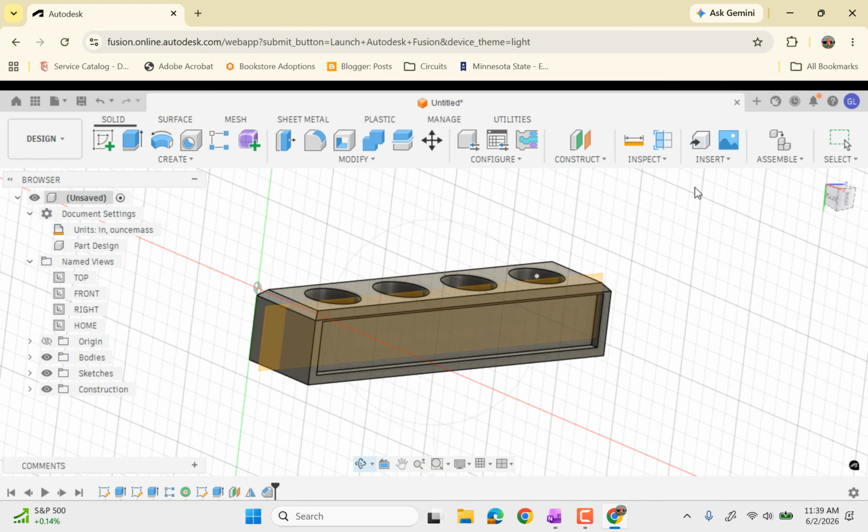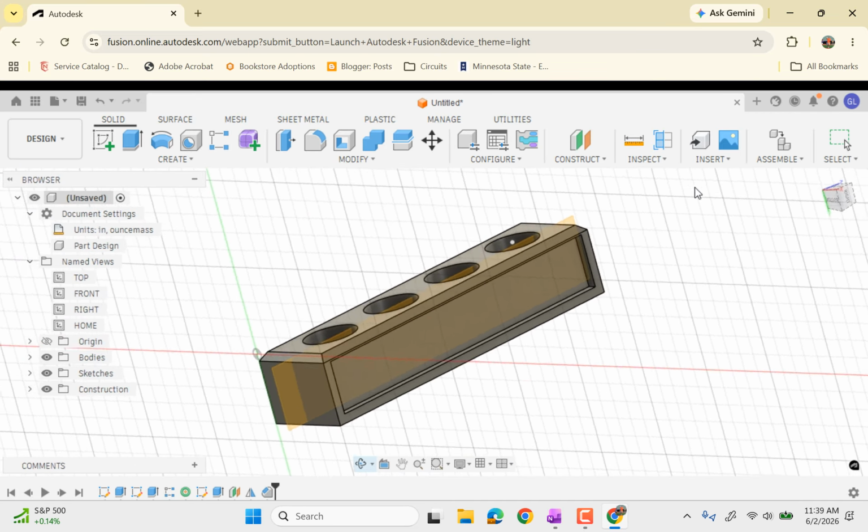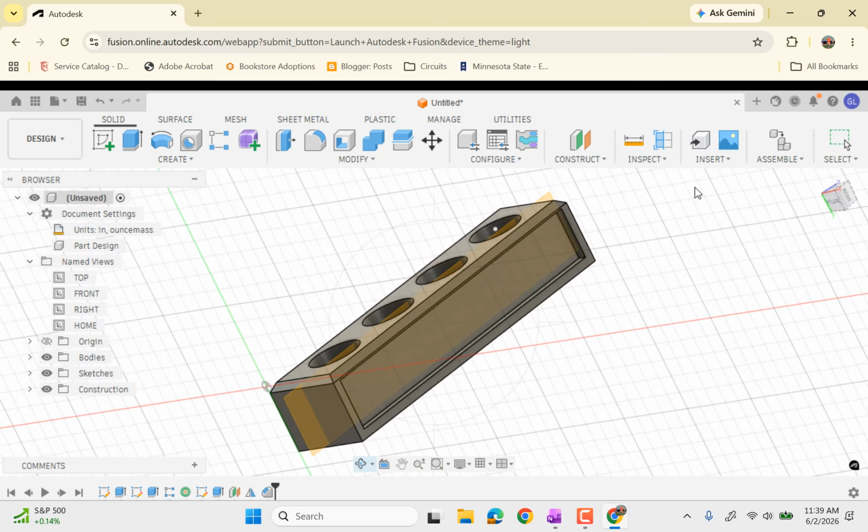And if this is being manufactured in a shop, depending on what techniques they're using, this could be easier to manufacture than a rounded thing. For 3D printing, there's no difference. A 3D printer will do a filleted edge as easily as it does a chamfered one. I'm going to delete that again.